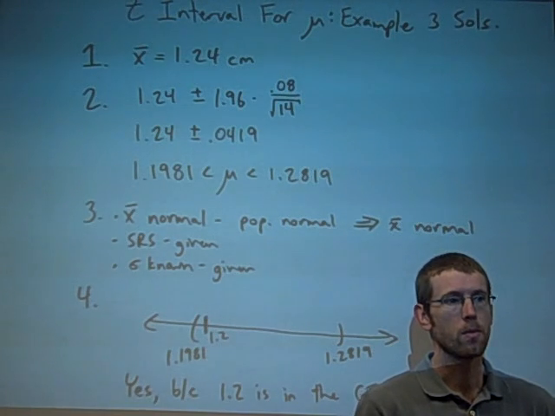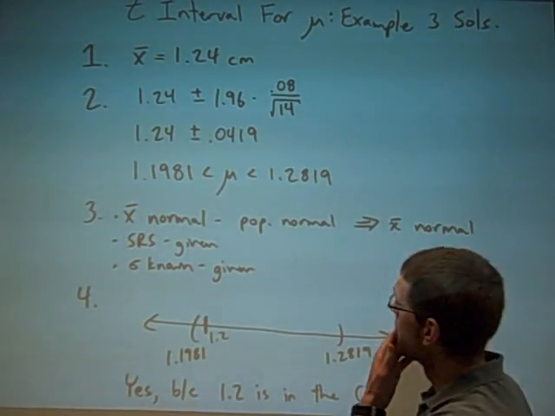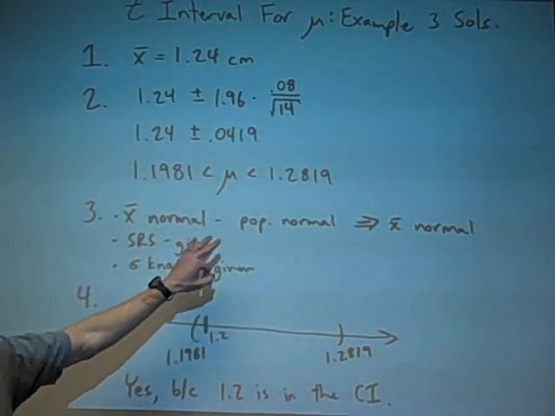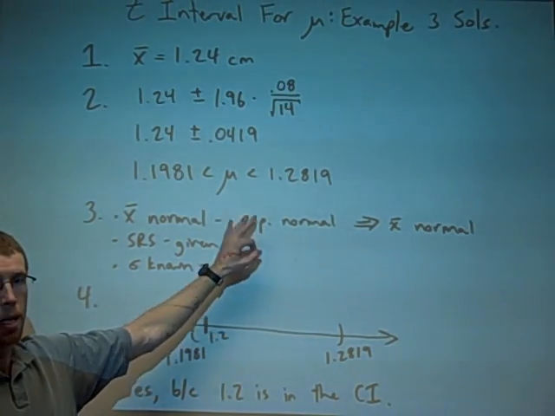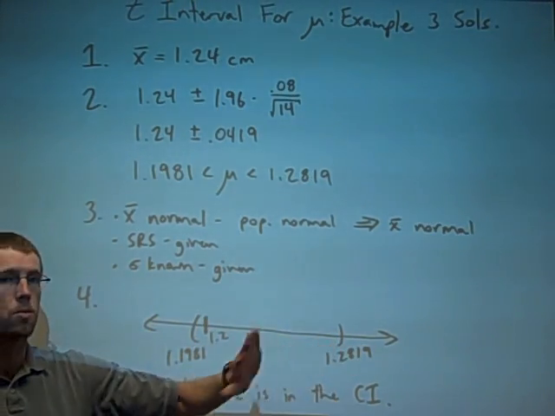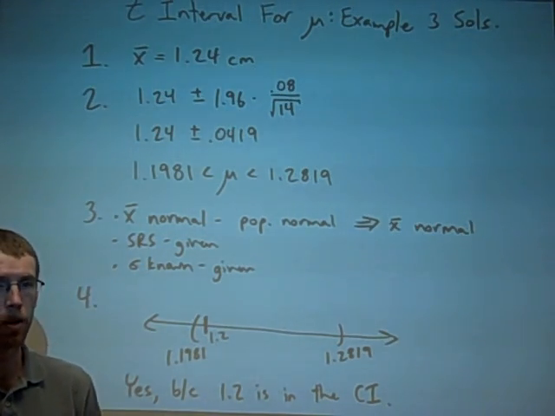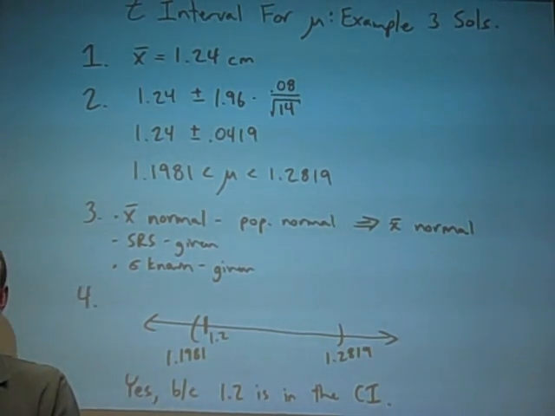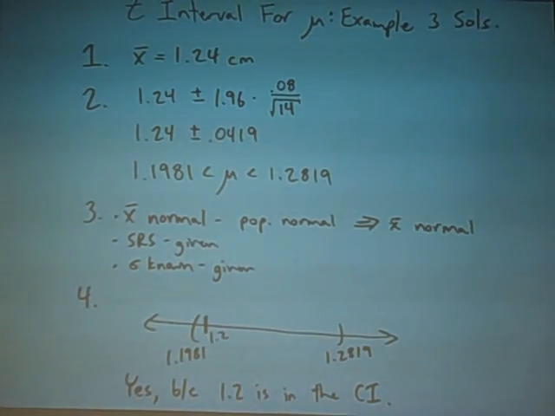Now, where it's indicated by saying that it's a normal population, would we be required to do a QQ plot on a small sample at that point? No, because we're making an assumption. I'm telling you in the problem that the population is normal, right? And the population is normal implies that X bar is normal. So it doesn't matter how big the sample is. It could be a sample of 2 or 3. If the population is normal, you're guaranteed to have X bar normal regardless of sample size. Any other questions on that?